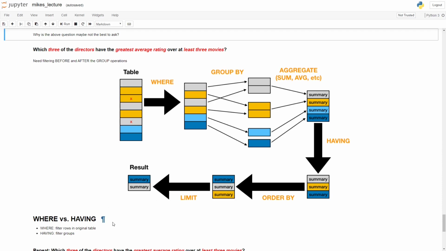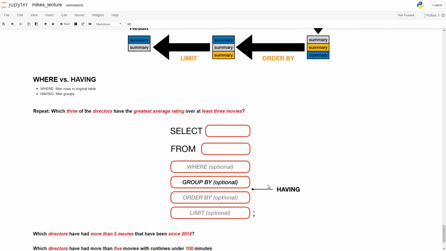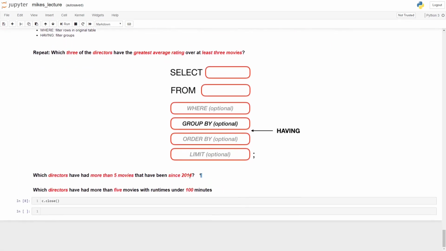Okay, now I want to do a little bit more where we select particular groups. Group by and having go together. In fact, having comes right behind group by in order. First thing, we're going to group them, and then we're going to give some criteria to decide which groups to retain. All right, so I've got 2 more questions here that demo this.